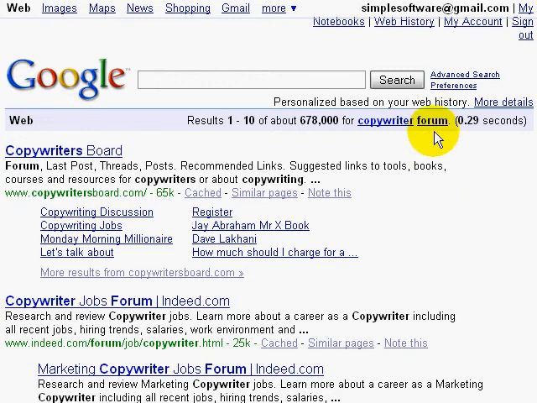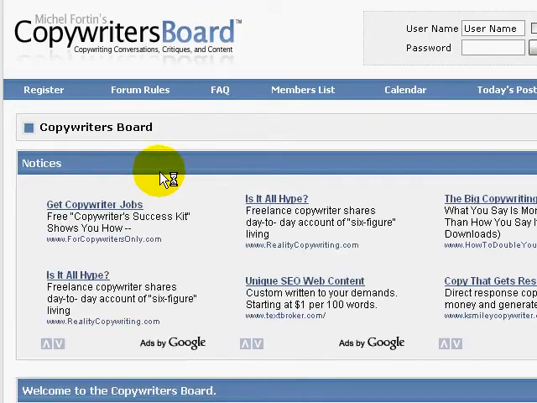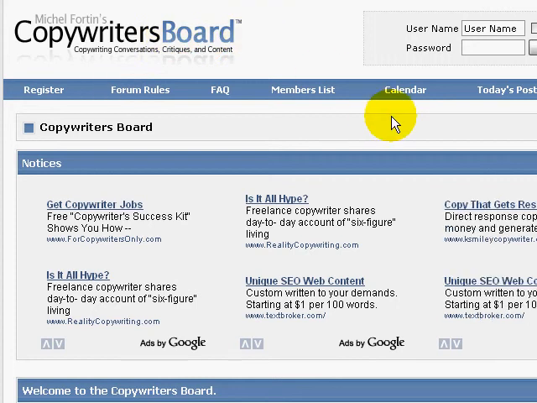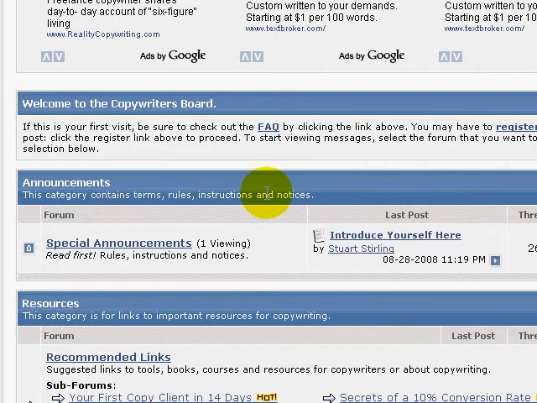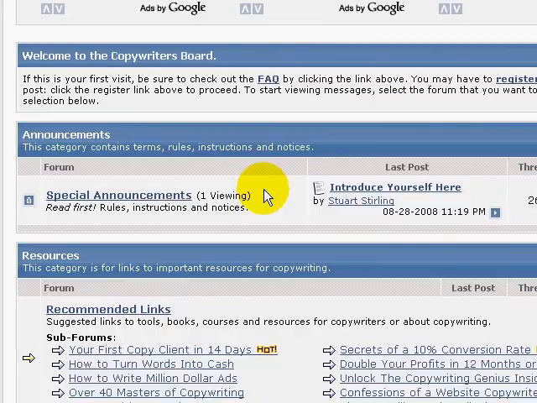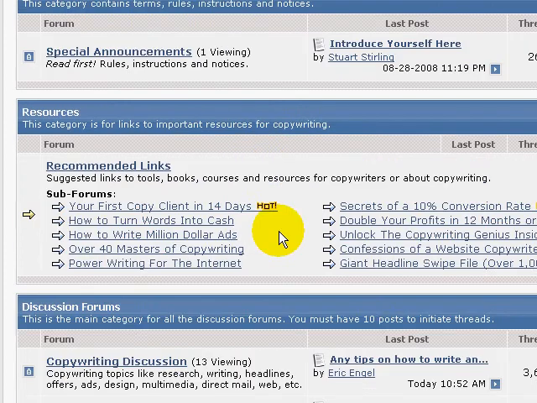Now, one other thing that I found that helped is if you go to a place called Copywriters Board. You can find that by going to copywritersboard.com. And it actually belongs to Michael Fortin, who is a very famous copywriter. And I highly recommend these sites, mainly because when you write your sales copy, you can go to people and say, hey, what do you think of this? And a lot of times they'll give you good critiques without you having to go to a copywriter, paying them $1,000 to write your sales copy or edit it. So you can learn a lot from these places, and I'd highly recommend that you look into these places.